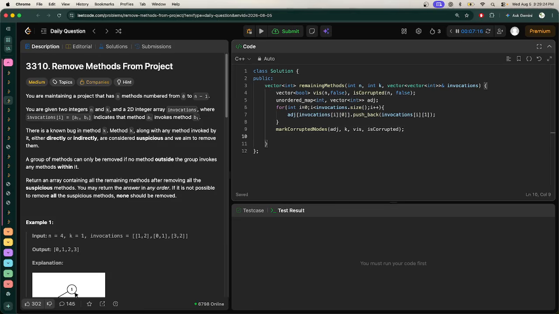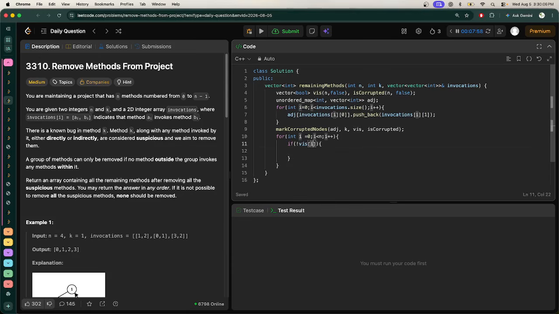Once those are done, we need to perform a loop for int i equal to 0, i less than n, i plus plus. We need to check from all non-corrupted nodes if any of those are pointing to a corrupted node. So we will need to run a DFS. First of all we need to check that it is not visited.